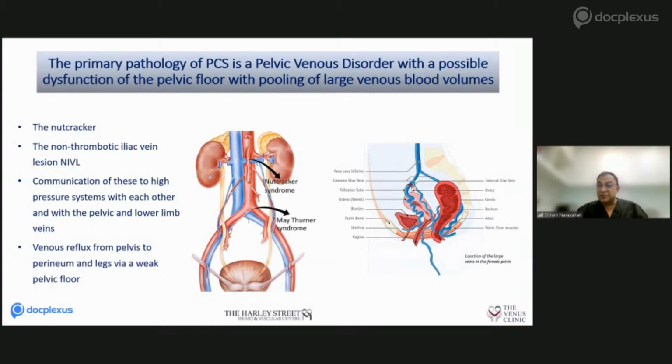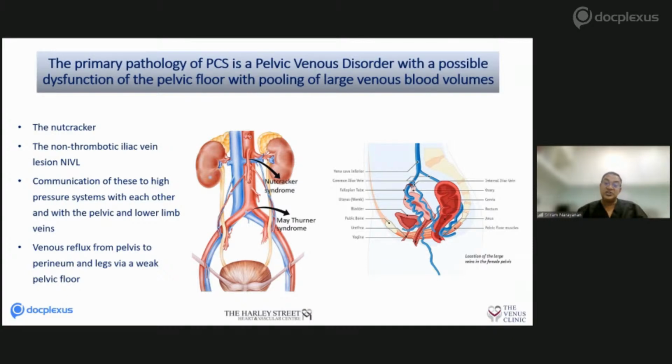So to summarize that primary pathology, it's a pelvic venous disorder, and then you have all these veins that gather around in the pelvis, causing varicose veins in the pelvis. Some of these will leak through the pelvic floor into the superficial perineal pouch. So that's around the vagina and around the vulva and the perineal region, and even hemorrhoids. And so it is essentially a dysfunction caused by venous hypertension, veins leaking through the pelvic floor, and a large pooling volume of venous blood, which is low in oxygen and relatively low in pH, that then sits around in the pelvic floor.